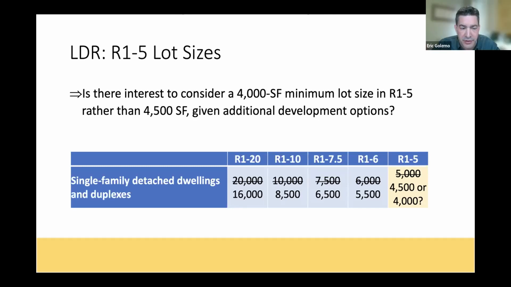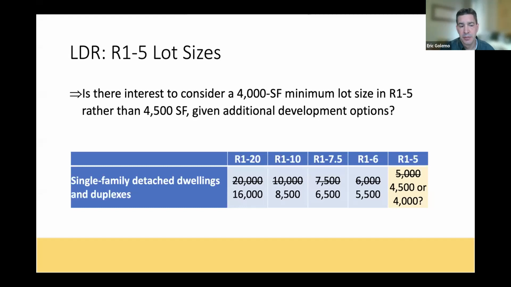What does it mean for duplexes here? So it's single family detached dwellings and duplexes. Are the lot sizes different for duplexes? Nope, it's exactly the same for duplexes. So in a way, you're putting it on the same size lot. Say it's a 4,000. It's basically a 2,000 square foot lot split if you chose to develop it as a duplex, which is analogous to what we're proposing for townhouses in that zone.